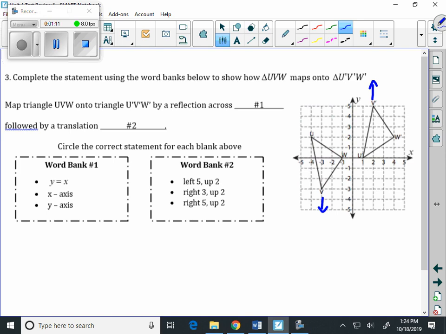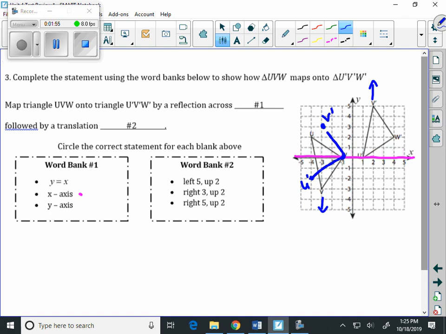My original thought, and sometimes this works and sometimes it doesn't, is to start by trying to reflect this graph over the x-axis. So let's see what happens. When we reflect this over the x-axis, the V is 1, 2, 3 spaces away from the pinkish purple line, so that'll move the V up here. The W is not going to change. It's on that pinkish purple line. And the U is 2 spaces above the pinkish purple line, so 2 spaces below.